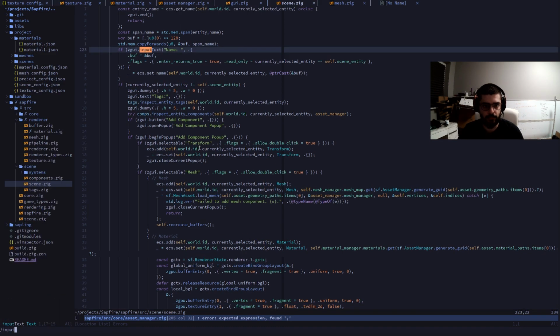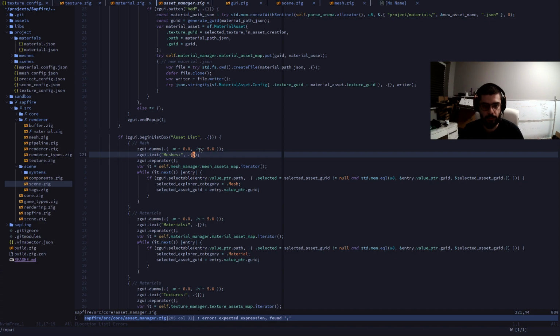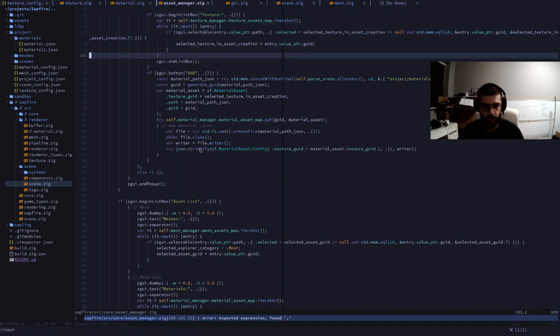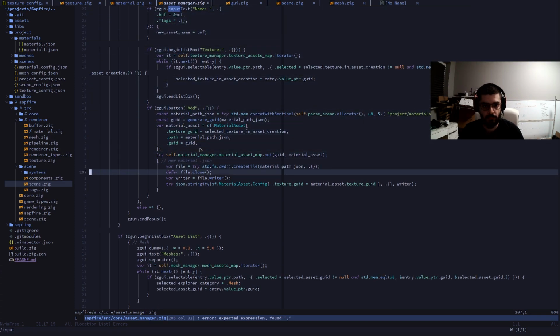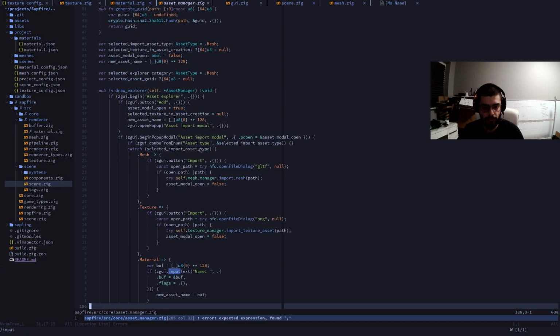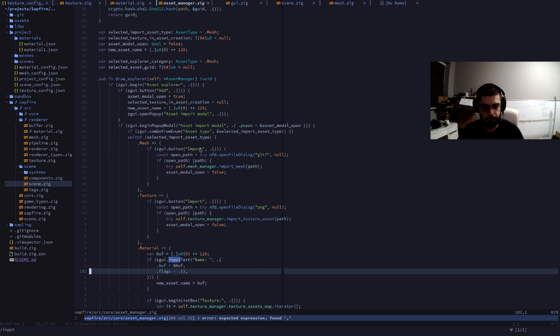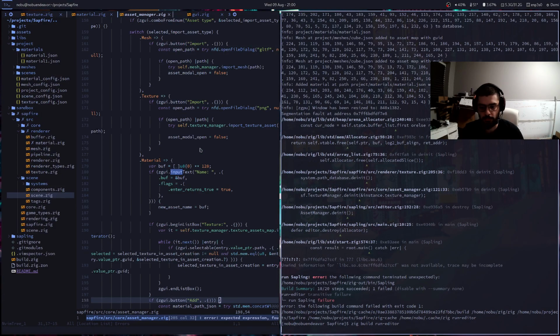I don't remember. Input text, yeah. Then flags enter returns true. Yeah, we need this flag. So this was a couple of things ago. Then material. Where's the little here? Yeah, let's go. Now we should cache it properly.